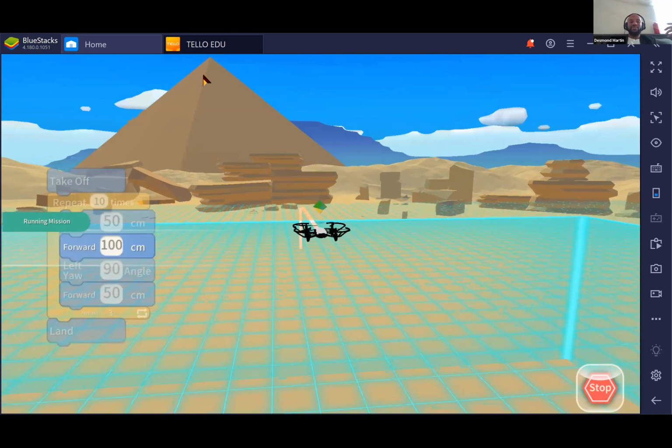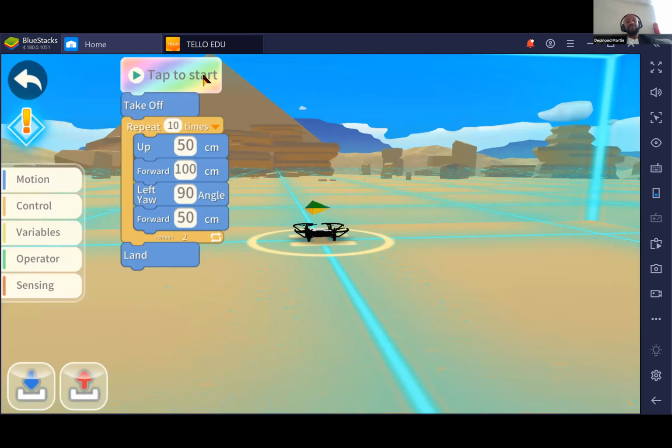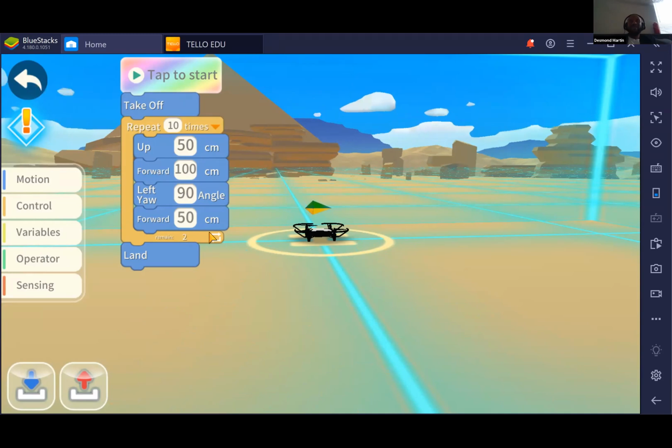Something that we have to really consider is the fact that our drones are going to be flying in three-dimensional space. You can kind of tell in the background there, my drone actually stopped with 2 remaining cycles left on the program because I went further up than the drone simulation would support. So we're always thinking about what's going to happen in 3D space. Up and down will control our drone's motion in the up and down space, that's Z axis. And if we're flying indoors, our ceilings are our limited spaces. We want to make sure that we understand how that works.